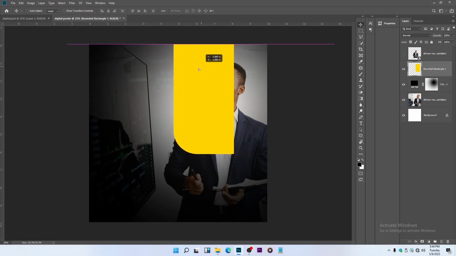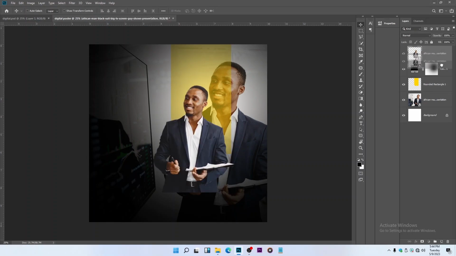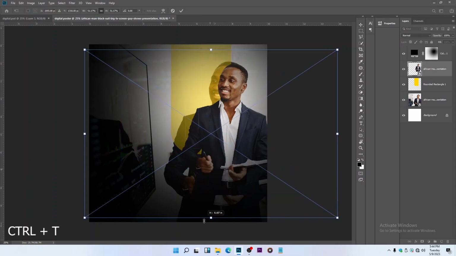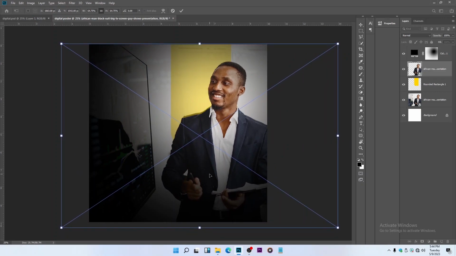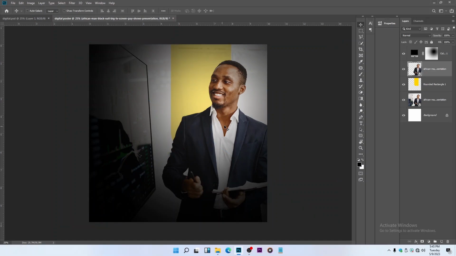I will show you what I'll be using that first image to achieve. Make sure this is like this. Let's enable that first image without background. Enable it, drag it here, place it in the front of the big image. Control T to transform. Increase the size and make it the same size and height with this image. Click enter.